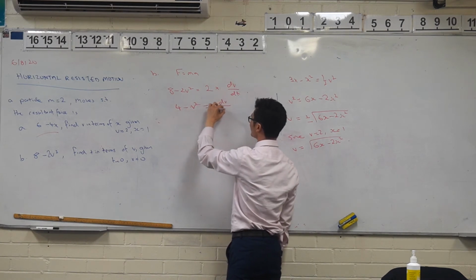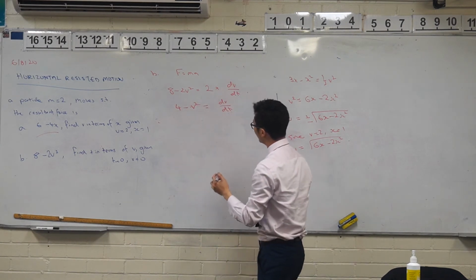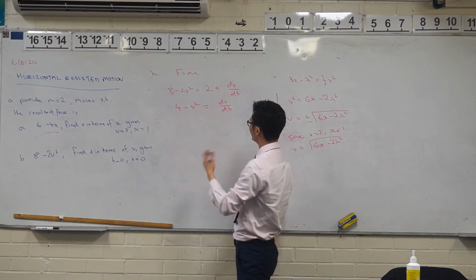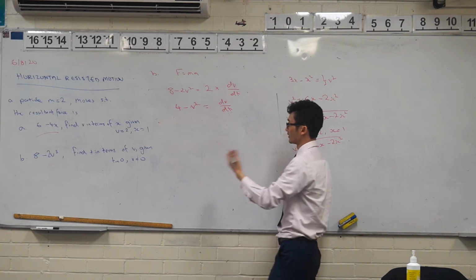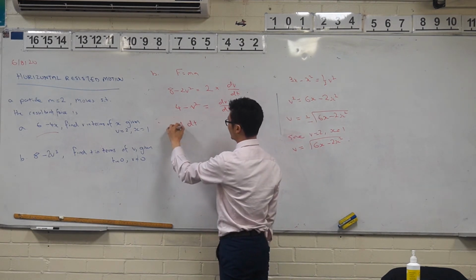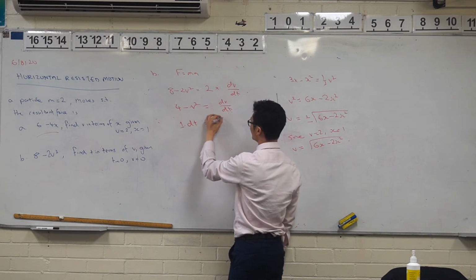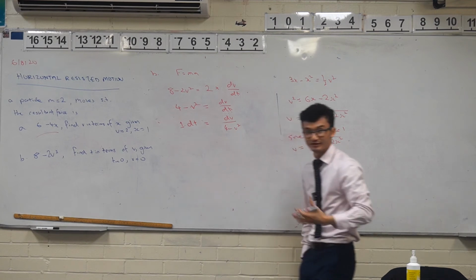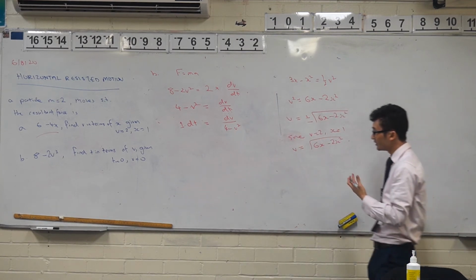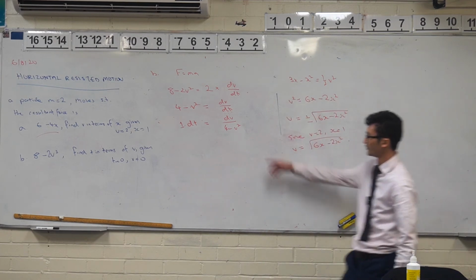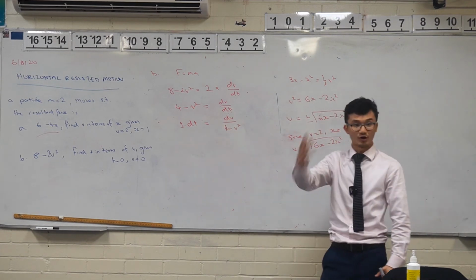So dv dt, actually. What we need to do is put the v's and the dv's together. There's no t, so it's just going to be a constant, right? But what ends up happening is you get 1 dt is equal to dv on 4 minus v squared. If you're thinking, what kind of form is this? Well, Matt's already given us an idea. This is not your inverse trig, it's not a log because you don't have the derivative of the denominator in the numerator. Know all your options here, right?